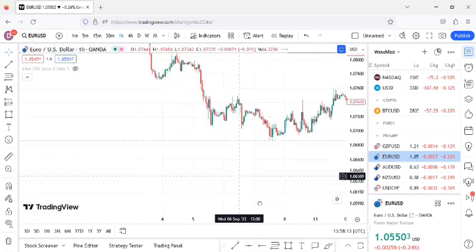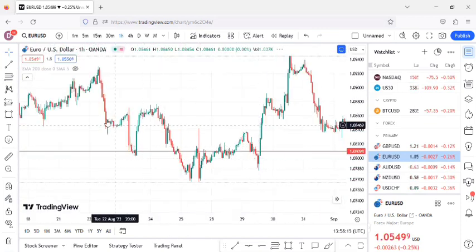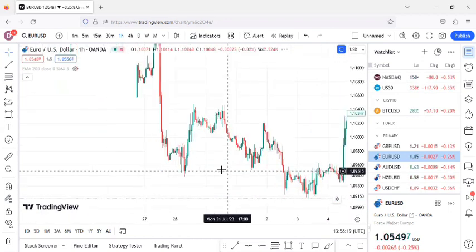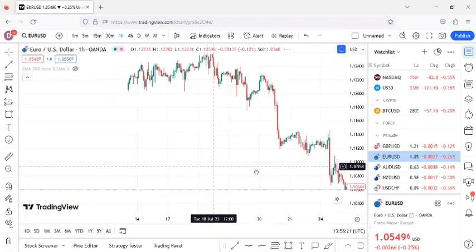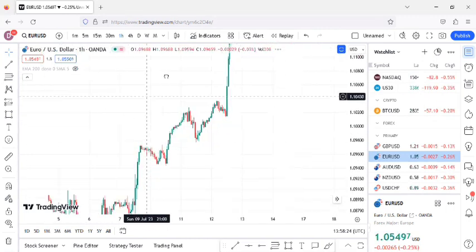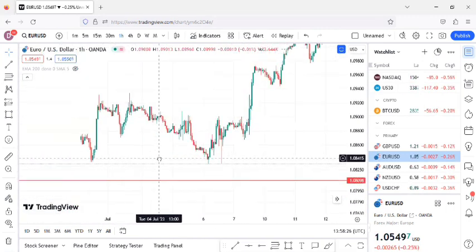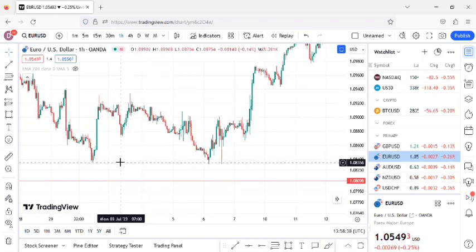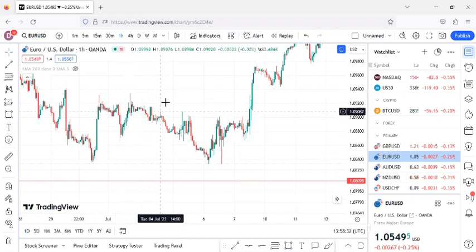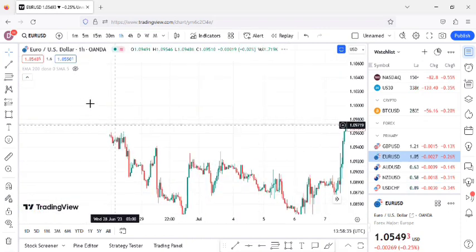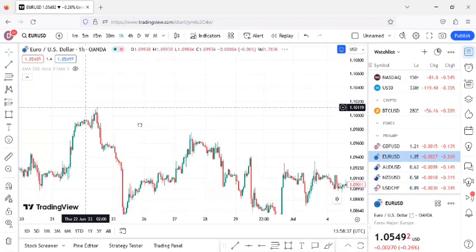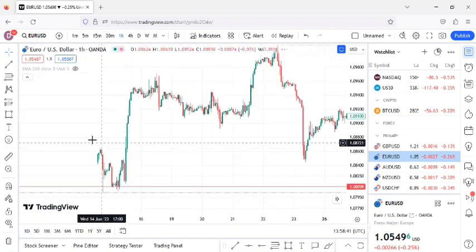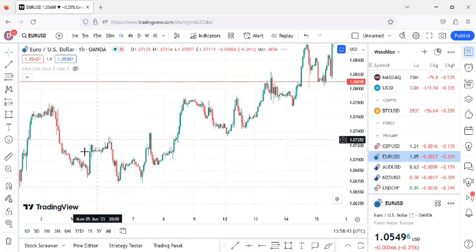Double bottom. Look for a double bottom example. Where do we locate double bottom? We locate it at the bottom of a trend. Like this one now, this is a double bottom. You know, we are coming from an uptrend from here. Or let me look for another better one that better explains it.